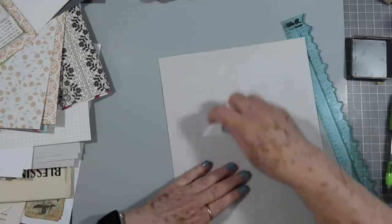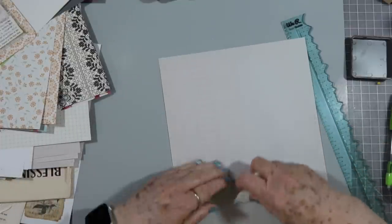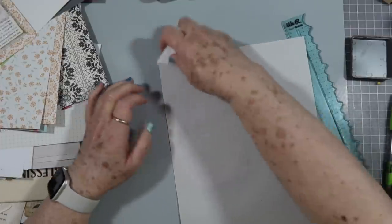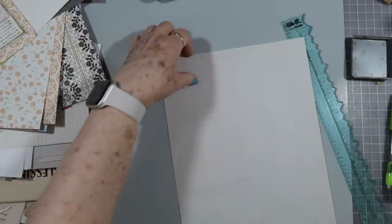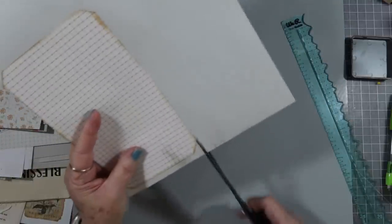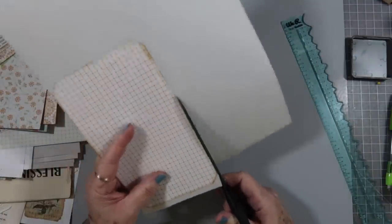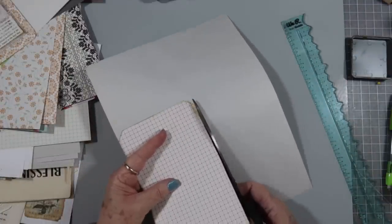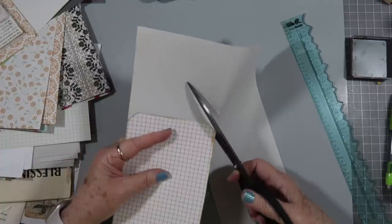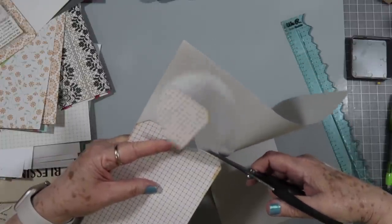Oh yes, I think it's going to rain. You hear that thunder? I jumped because I wasn't expecting it. There we go. Now we'll trim this off. Yeah, that surprised me. I knew it was getting dark, but I didn't realize that it was that close.